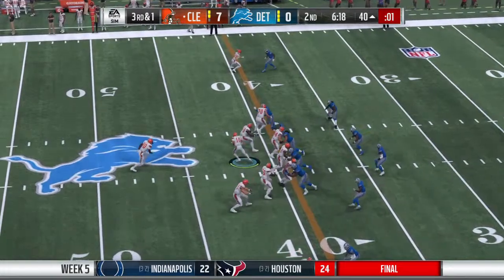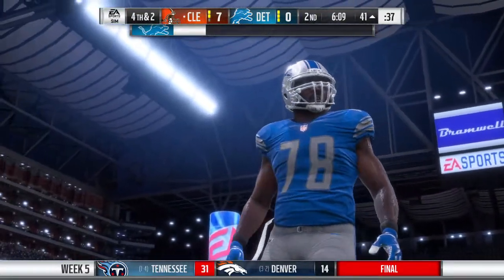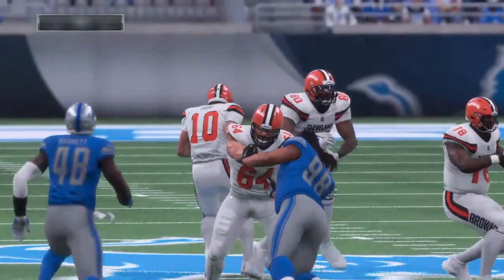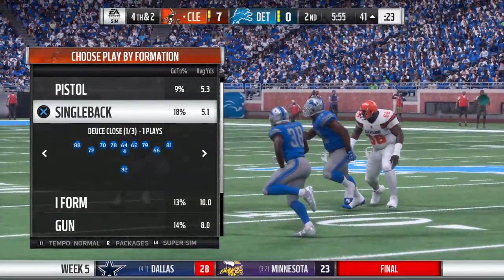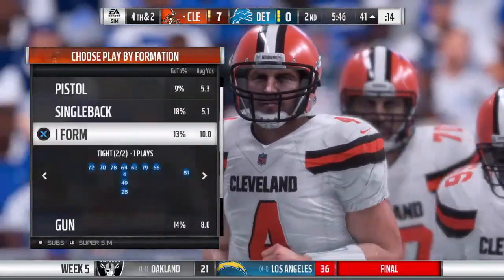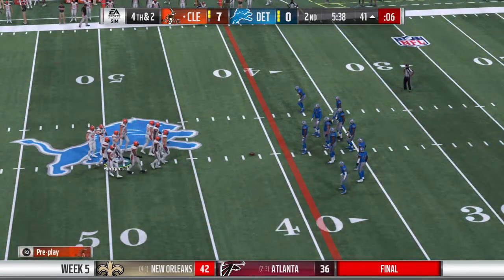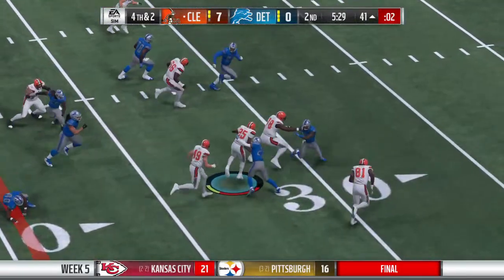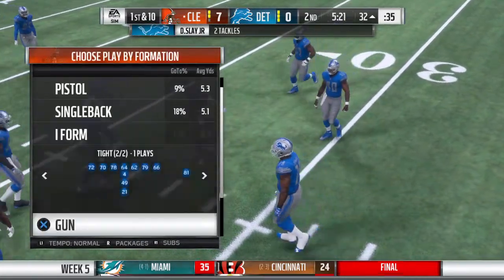Let's go. Green, 39. They just do get the snap off as he'll look to throw. Sliding out of the pocket. And he will not make it back to the line of scrimmage as he's going to be taken down. You and I both know we're into a whole new realm of football because we're not just looking at tendencies anymore. We're looking at analytics, and I've got to think the analytics on 3rd and 1 say run the football. Well, he's taken down, but not before picking up the first, thanks to a flashy little spin move. It's a gain of 10, and the Browns are going to get a first down.